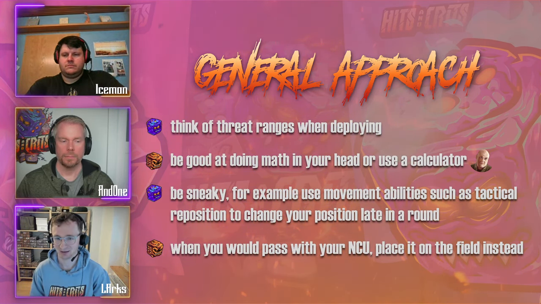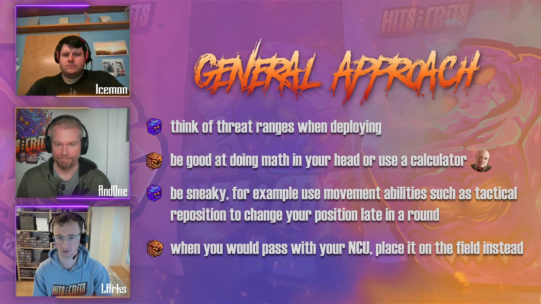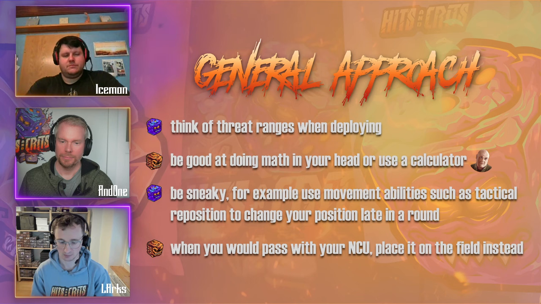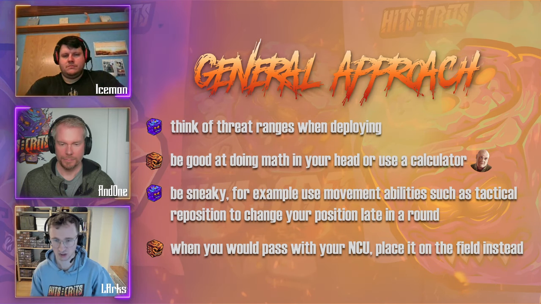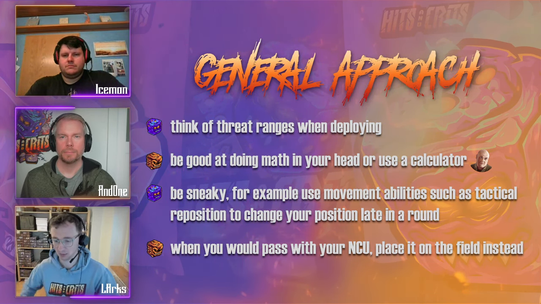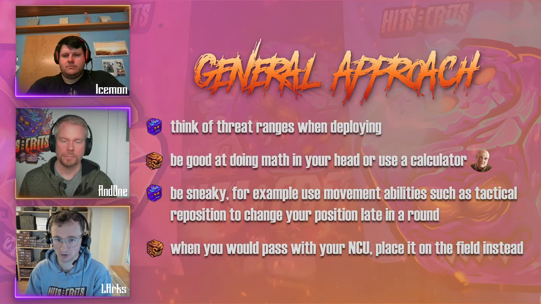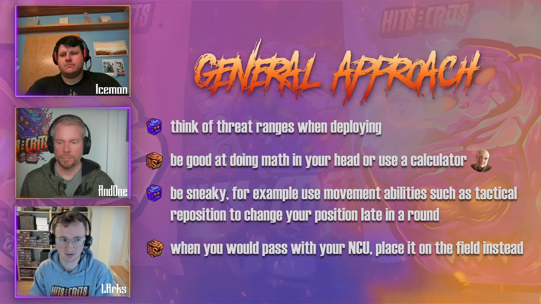And other than that, Chris told his story already, and then try to be sneaky, like use something like Tech Repo to bring yourself in a position where you could, during the last turn or something, change the quadrant to just get ahead of your opponent and then maybe play from there, because from my experience it can be a very static game mode where both opponents just sit on their side of the table, and this is not fun.